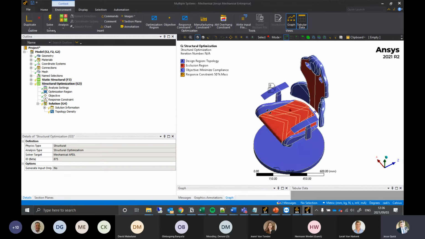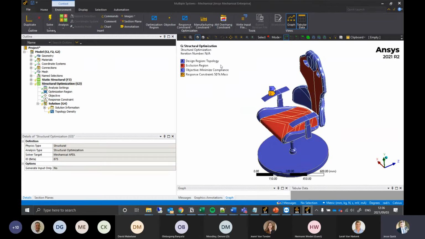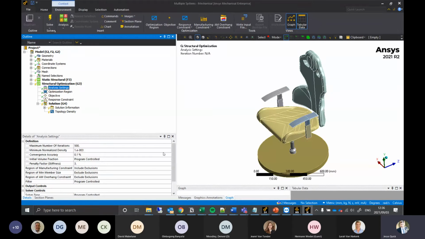And then we just went and put in a response constraint over here. But we're going to look at how we can manipulate all of these, step by step, the way I work through everything, top to bottom. So let's start off with the analysis settings. Usually for most of the stuff over here, we are going to leave these at the default.